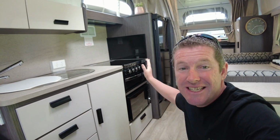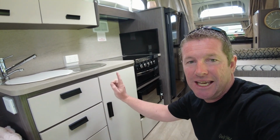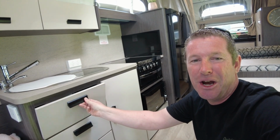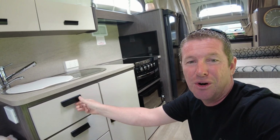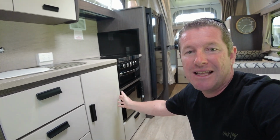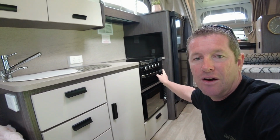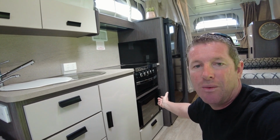And so while the kitchen is still fairly tight, you still have plenty of storage with this bank of drawers that runs down through here. You still have this useless little flap that opens up here, which I probably will convert to a drawer. That's been on one of my to-do lists with the Swan. You have this large cupboard here, which some people also use as a pantry, as opposed to the buffet on the other side. And then obviously we have the stove with the grill and the microwave underneath.